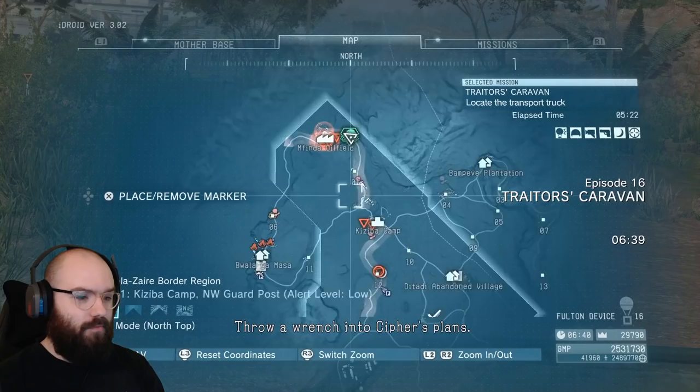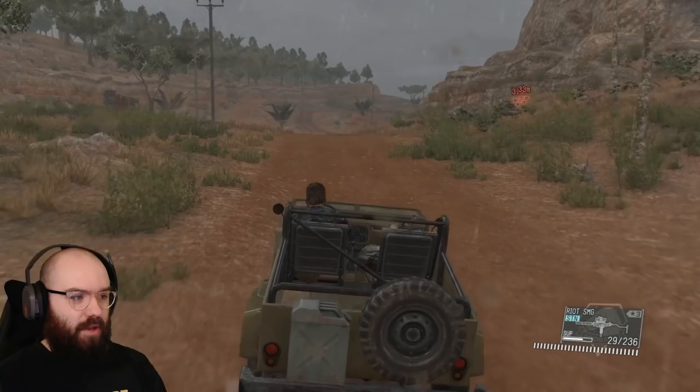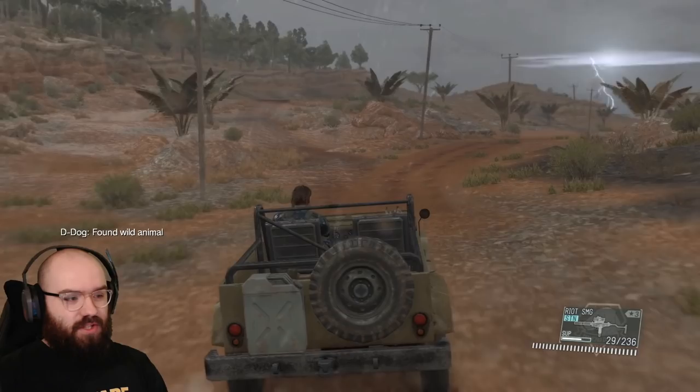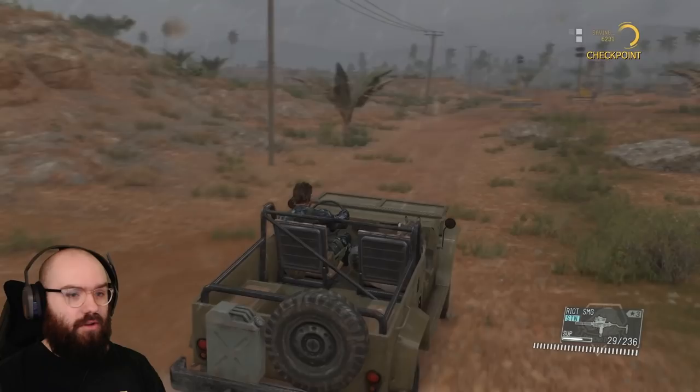Mission is Cypher's plans. You can keep the escort unit's predicted route on your map. The target should link up with them somewhere along it. Let's do that again, but better. Now, because we know it's going to go from start to finish and end up at the Kaziba camp, let's just not even go to the oil field. We got too far ahead of ourselves, caused an alert, had to backtrack, and everything fell apart from there.